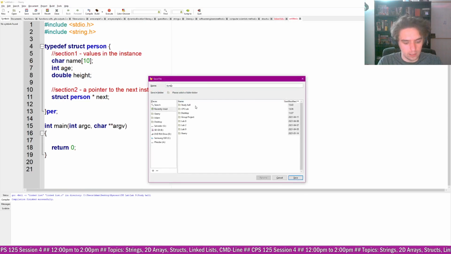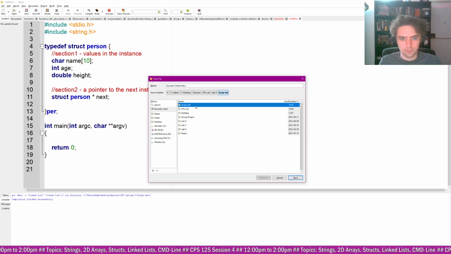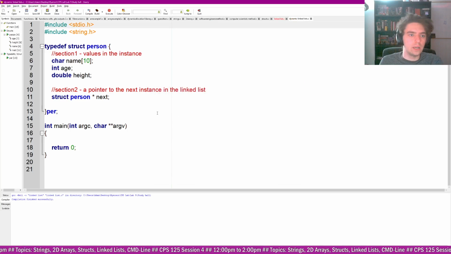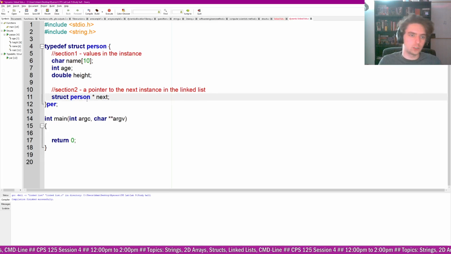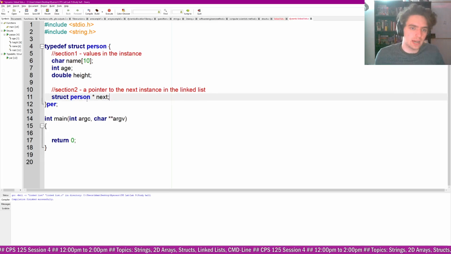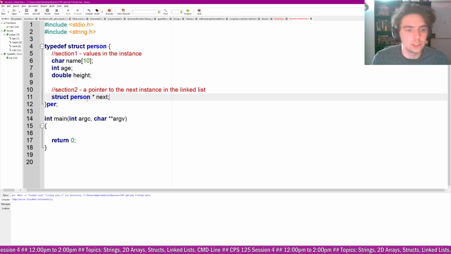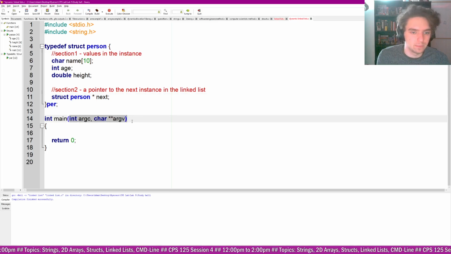So dynamic. Okay, so here we're going to do dynamically allocated linked lists. I have the same struct as before. Remember, the struct has two sections. Section 1 is the actual values of the instance. Section 2 is a pointer to the next instance in the linked list.